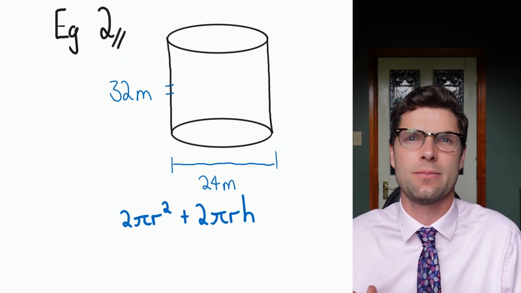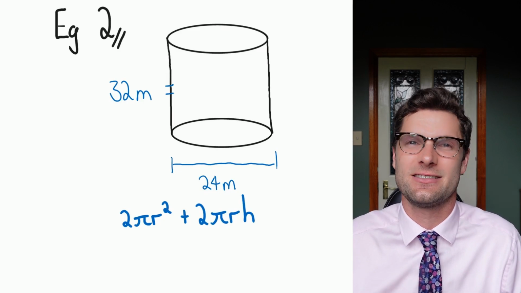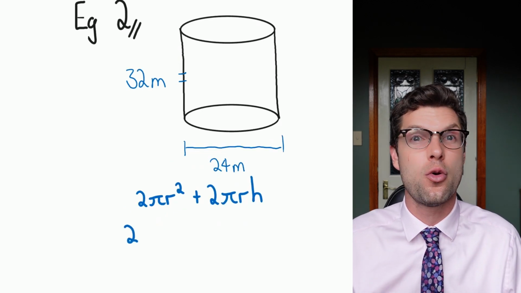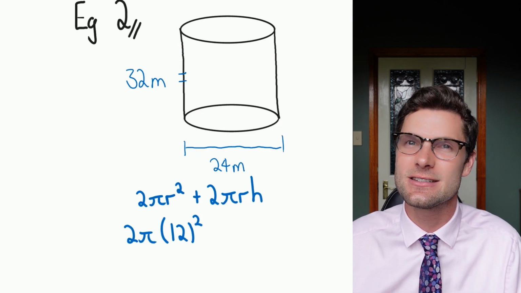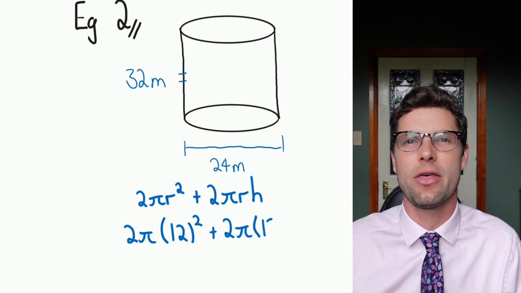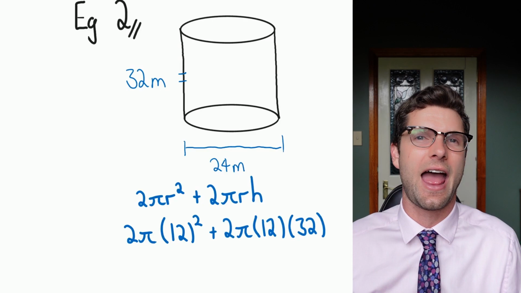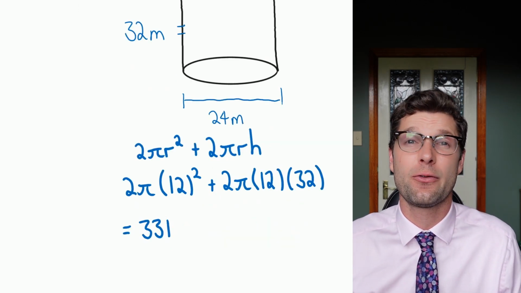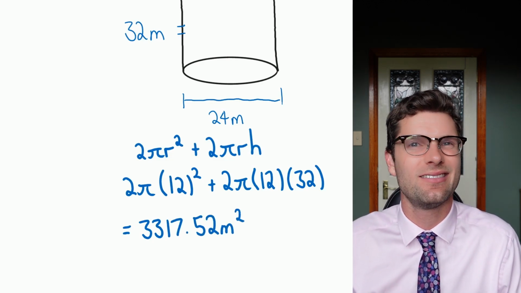So then the only way that these can be made a little bit more difficult is they're going to use the diameter. So again, we know how to solve this almost immediately. For this one, I've got to do the two circles first, which is 2 pi multiplied by 12 squared, just making sure we are using the radius, plus then the area of the rectangle, which is 2 pi multiplied by 12 multiplied by 32. Again, throw this into your calculator in one step with your brackets, and you're happy days. Don't have to do any more work. So if I type this into my calculator, I'd get the answer of 3,317.52. Again, meters squared, and then you're done.